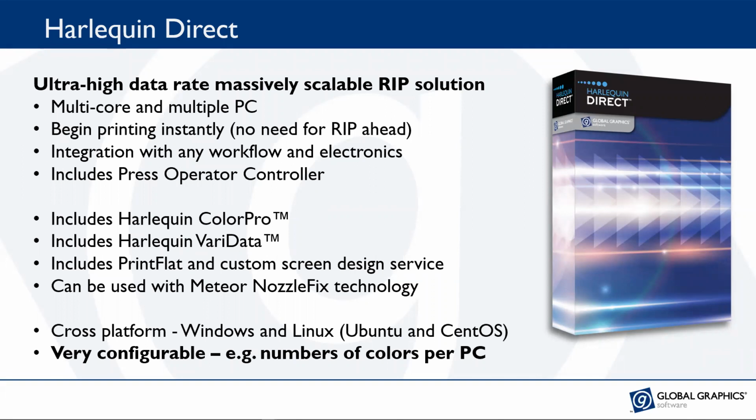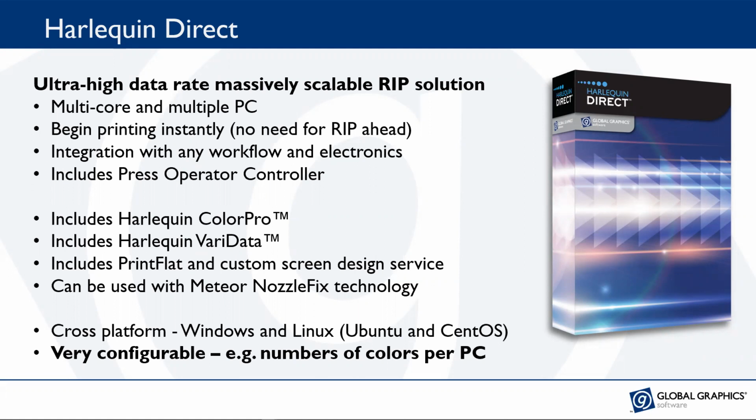With Harlequin in the name, it should be no surprise that it includes Harlequin Color Pro in-rip color management for accurate, consistent, and predictable color reproduction for a wide range of workflows. It provides full support for industry standard ICC profiles, including V4 and device link, so you can chain multiple transforms together for optimal management of all color on your press.